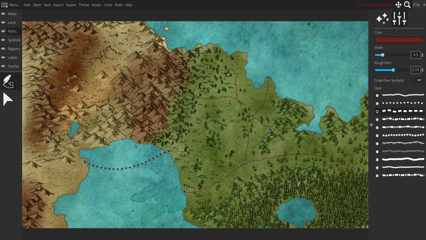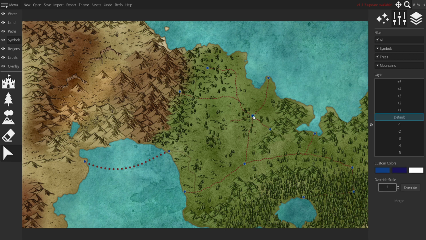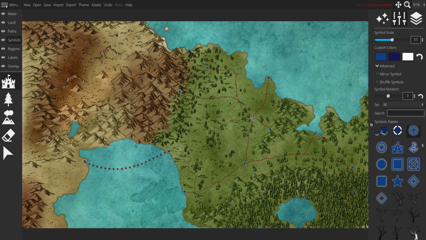But we found something important, and what we found is our capital city. So we go back to symbols, we go to capital, and we put the capital right there. So now the capital is the center of industry and trade for everything. It gets the lumber from the forest, it gets the lumber from the other forest.